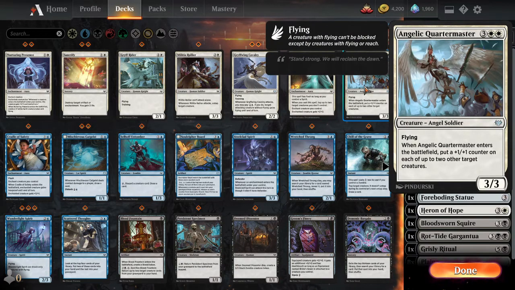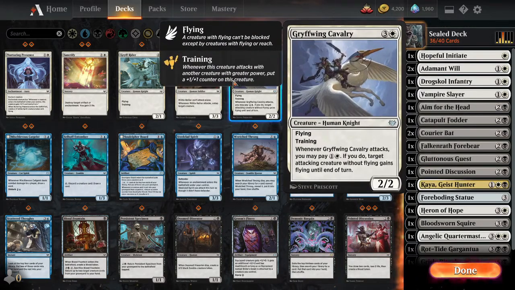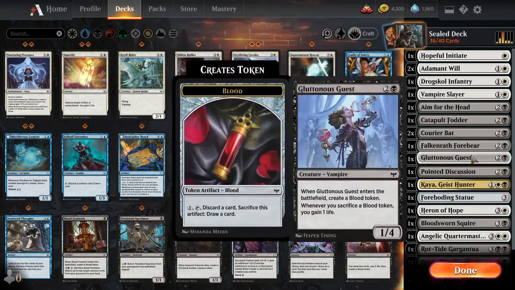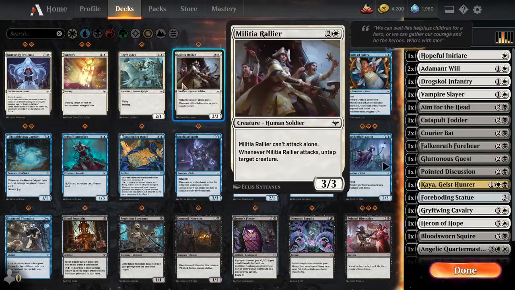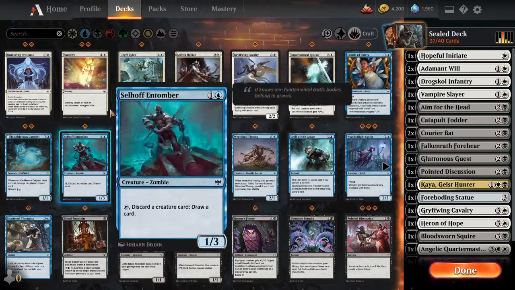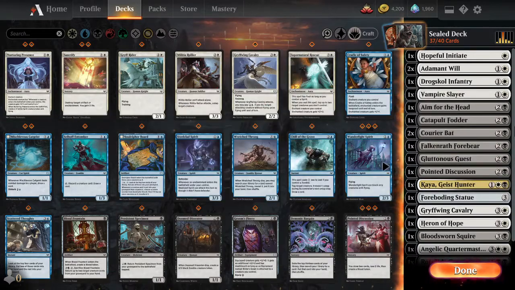Angelic Quartermaster seems pretty cool. On ETBs, you put counters. When this guy attacks, you can pay 2 to make a creature with flying gain flying. Do I need more 4-drops? Just need to add 3 cards here. I still feel like I need creatures. I need 2-drops.